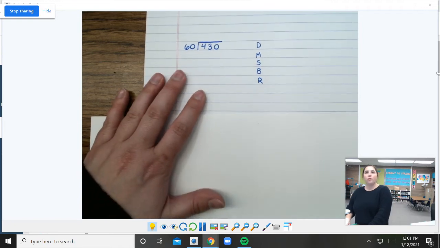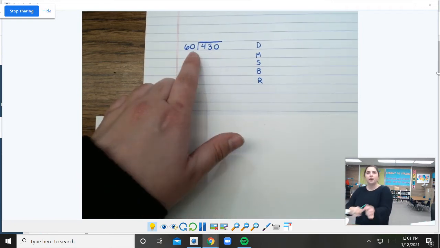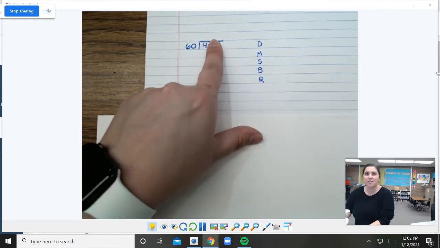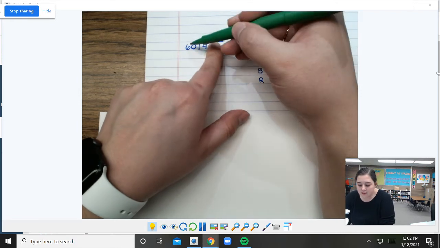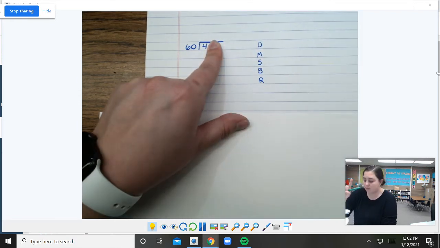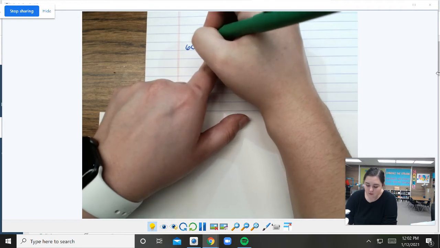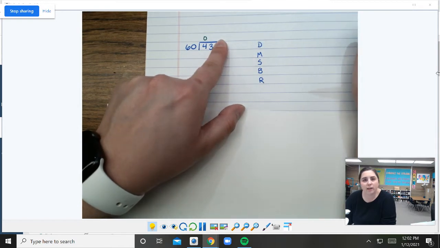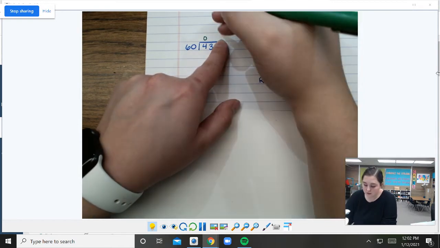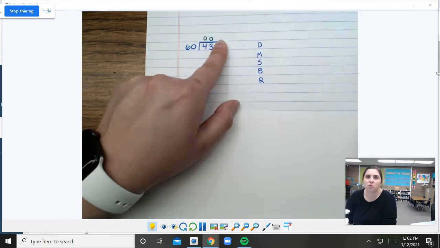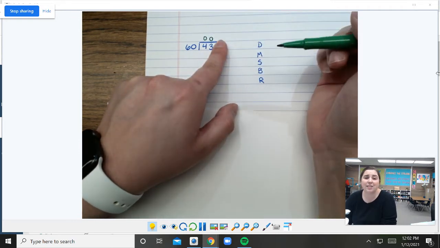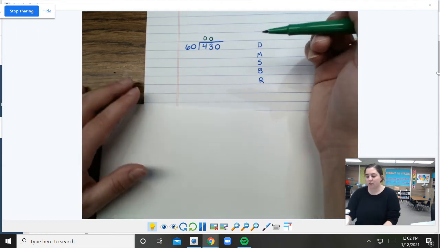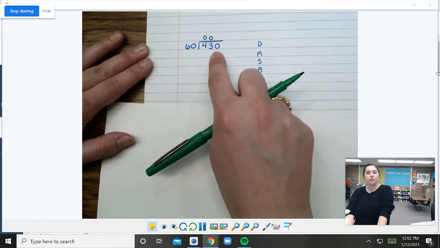So in this problem, let's do 430 divided by 60. I should have done this on the last one, but let's work through it now. Can 60 go into 4? 60. Nope. No groups can go into 4. How many times can 60 go into 43? 60. Nope. Too much. Goes in 0 times. We want to get a habit of writing these zeros because when it's with a decimal, it matters. So now I'm at 430. How many times can 60 go into 430?